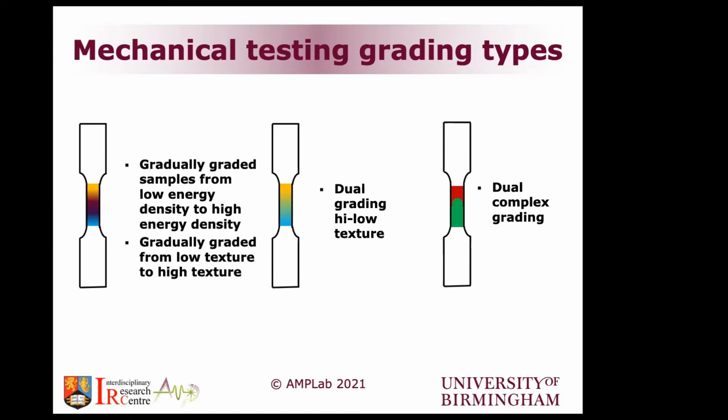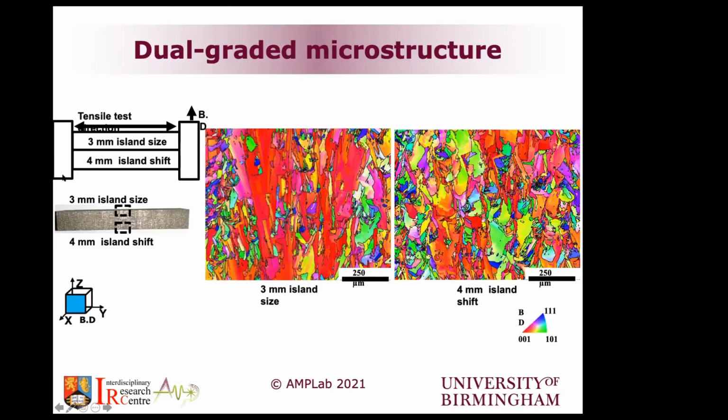Now, the problem we found is that building a cube or a blade is way different from building a big sample, a tensile sample, or a component. The effects that were quite drastic in the case of a cube or a small sample are different when you move into building a tensile sample. Despite this, they do still hold. We know that if you change the island size and island shift, that's the same sample where we changed the two parameters, and you can see there is a difference between the two in the microstructure, and that did hold at the end.